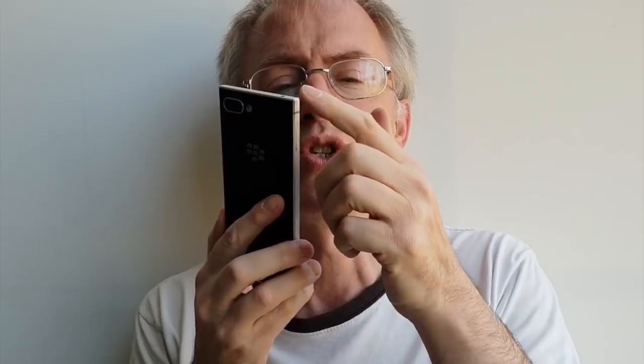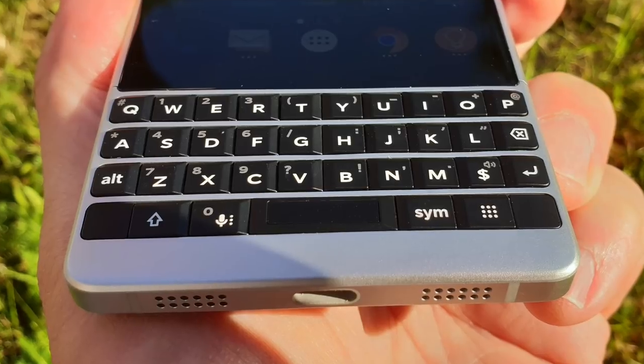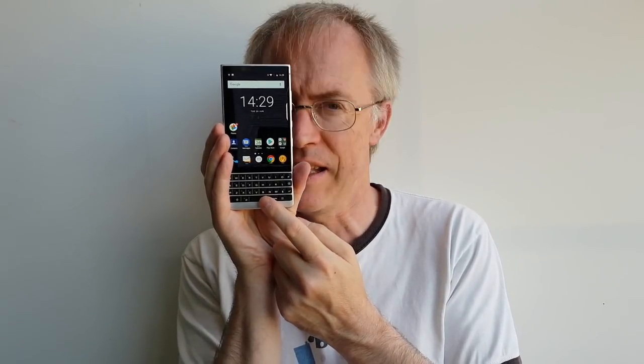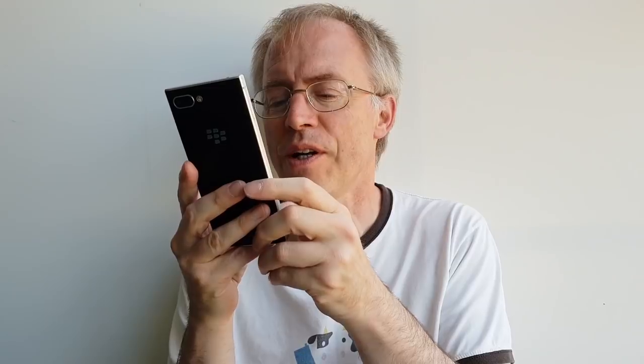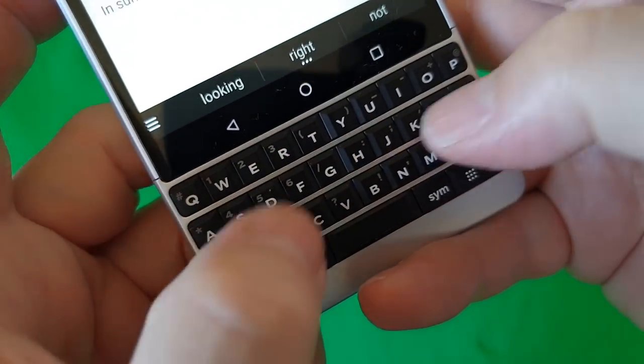We have a slab of machined aluminium with oddly asymmetric corners — the top ones are right angles, the bottom ones are rounded — but it feels solid and utilitarian in the hand. The slightly sculpted black keys are just about perfect, as usable as they could be without going to the next size up. The matte labeling on the keys makes them easy to see and hit, though you'll need to memorise the alt symbols since they're so faintly printed. Not that this is an issue since the Key2 is all about muscle memory — you'd be amazed how quickly your thumbs remember where each key is, and given enough use, where each symbol is too.